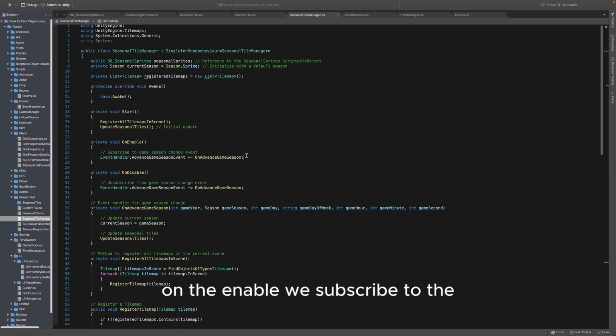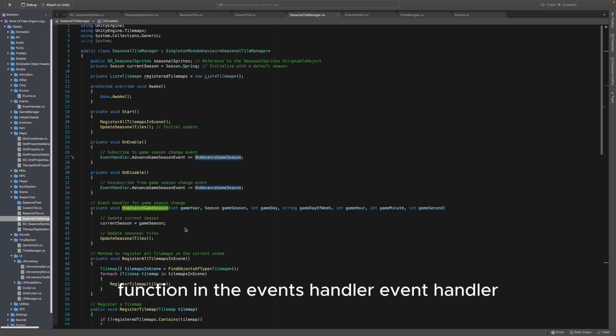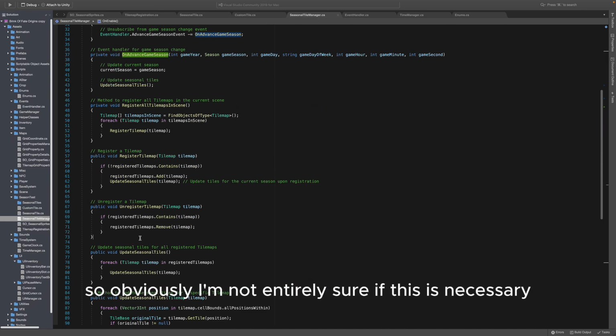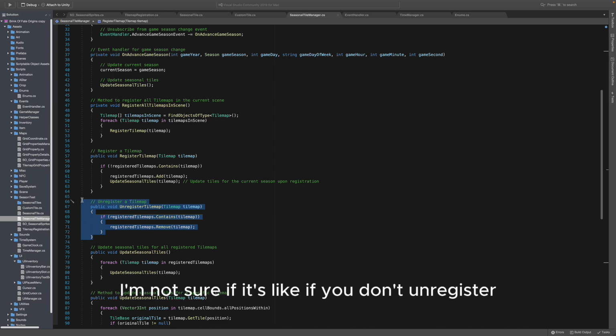On the enable, we subscribe to the on advanced game season, so we subscribe to that function in the event handler. But yeah, obviously I'm not entirely sure if this is necessary. I'm not sure if you don't unregister, it's going to affect the memory.